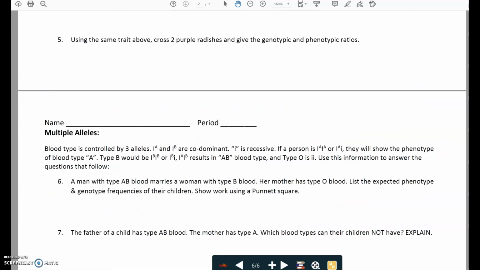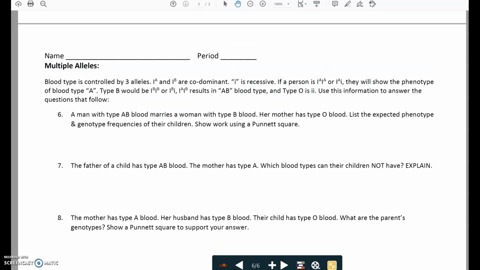All right, last one, multiple alleles. So this is where there's more than just two choices, and they explain that here with blood types as a good example. IA and IB are codominant, meaning if you have that combination of IA, IB, you actually have a protein called A and a protein called B, both of them on your blood cells. But O is recessive. So the third allele is little i, and if you're homozygous for that, you're O. So a man is type AB, so he would be IA, IB.